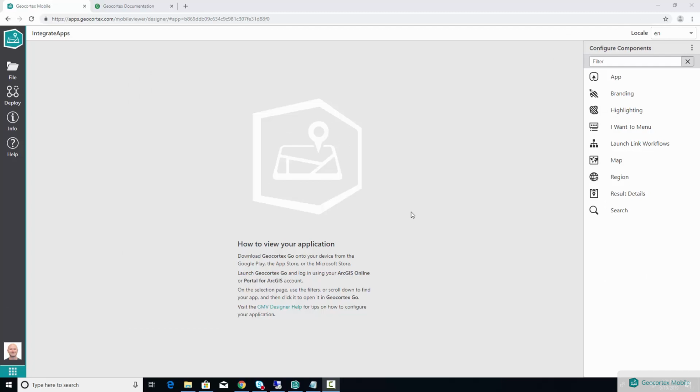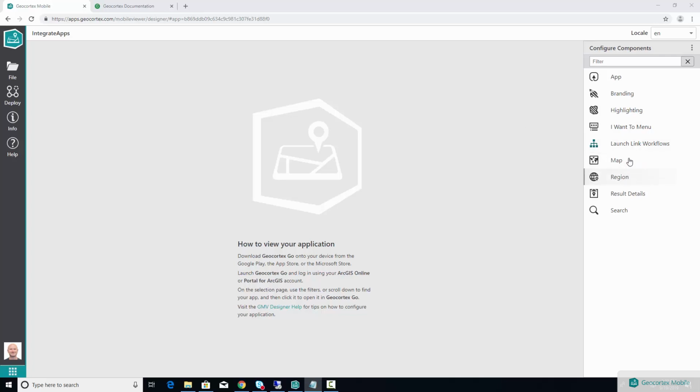Today we're going to be talking about integrating external apps with the Geocortex Mobile platform. When we talk about integrating apps, what I'm referring to is being able to open other apps from Geocortex Mobile and having other apps open Geocortex Mobile. So it's that two-way directional inter-app communication. The primary mechanism for achieving this is by launching external URLs and handling incoming URLs. Let's talk about the first one first, which is the ability to launch an external app.